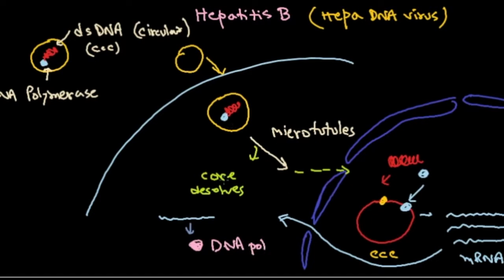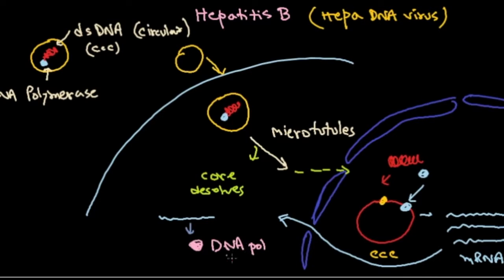The DNA polymerase of hepatitis B, remind you, is not a common type of DNA polymerase. It's a special one because this DNA polymerase has three activities. One is the activity of priming, because we know normally DNA polymerase cannot prime, cannot initiate the process, but here they can prime, they can do a reverse transcription, and also they can complete the whole process by sealing the nick. So this is a very, very special DNA polymerase.